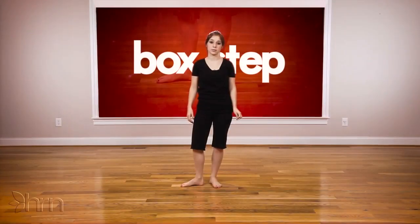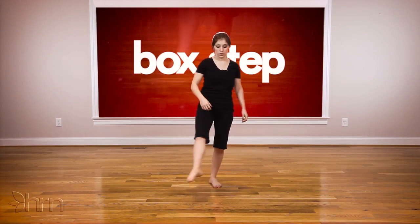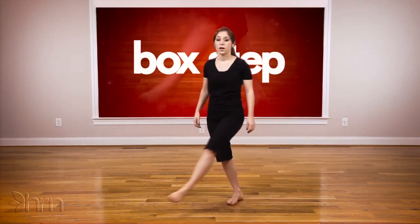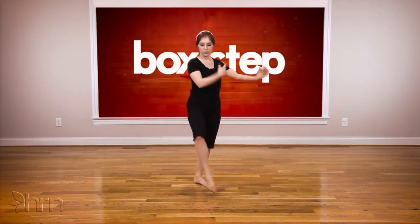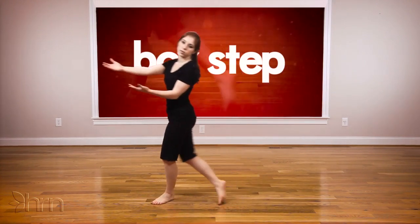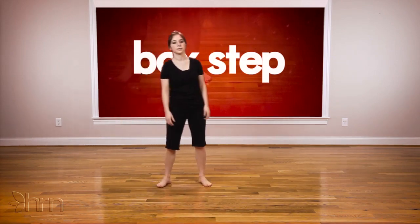This is a box step. You'll take four steps. You'll go up, around, back, and side. And then this is it with the arms. Up, over, back, and side.